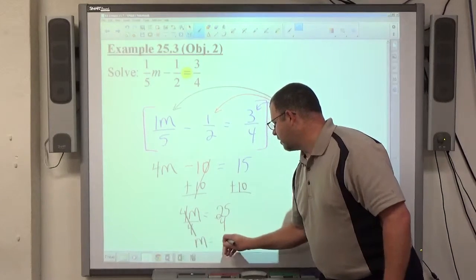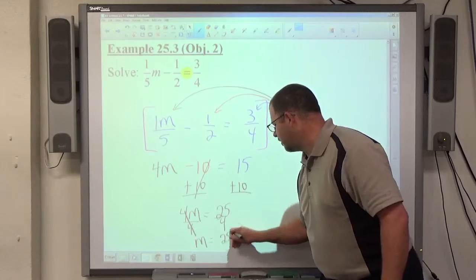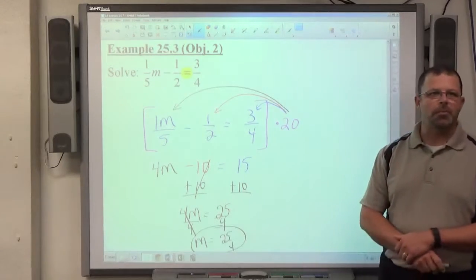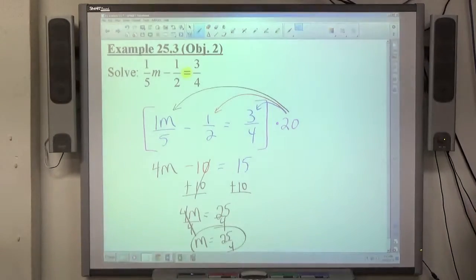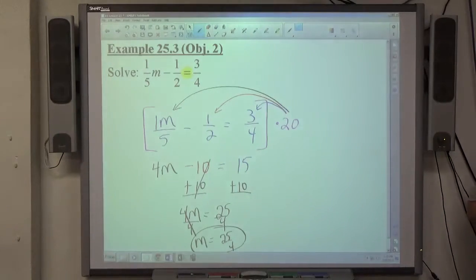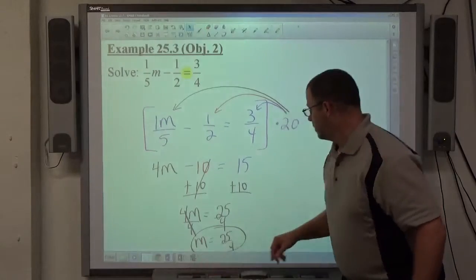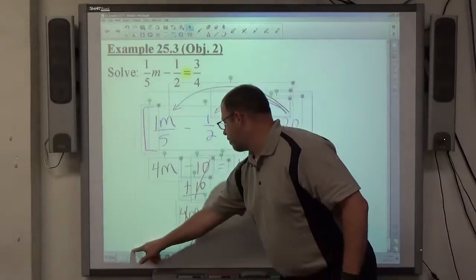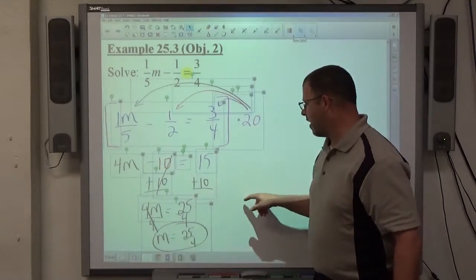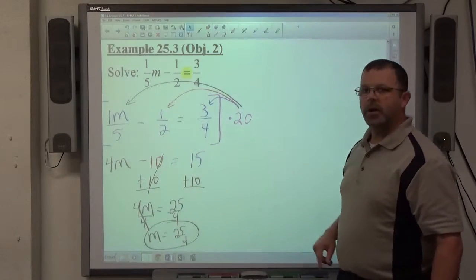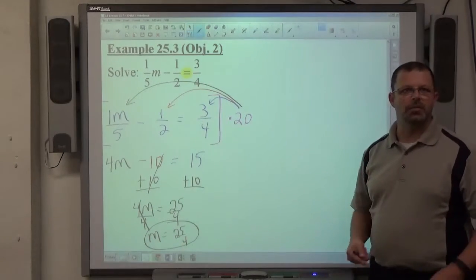25 does not divide evenly by 4, so 25 over 4 is a perfectly fine answer. I much prefer an improper fraction to a mixed number or a decimal. So the first place you get to in these problems is the improper fraction form. Just leave it there. So you don't want us to do like 6 1/4 or 6.25? I'd rather have 25/4. Much better answer. Much less work. Same result.